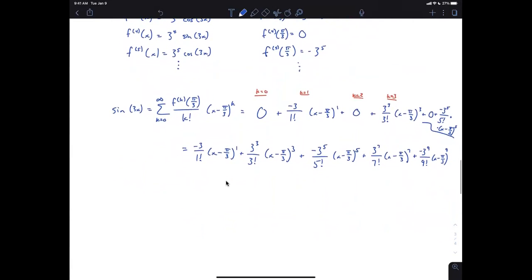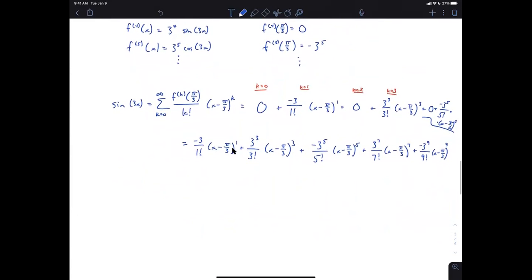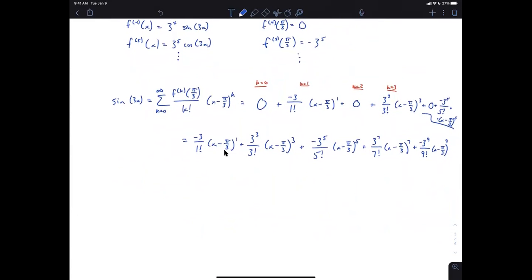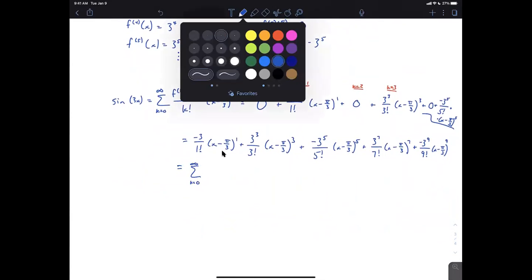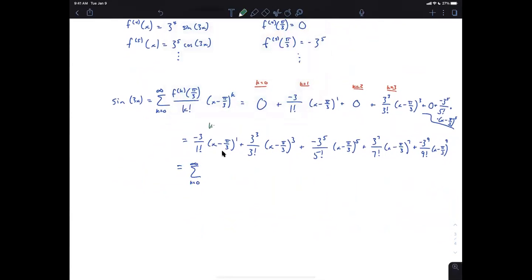Okay, now we're going to write out a summation notation for this. So again, we can start wherever we want. I'm going to choose to start at k equals 0. But when I start at k equals 0, I don't get to jump. This is then k equals 1. This is now k equals 2. This is now k equals 3, and so on. So the numbering is no longer the same as it was on that first line because we dropped all of the 0 terms.